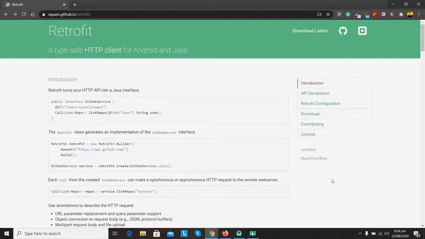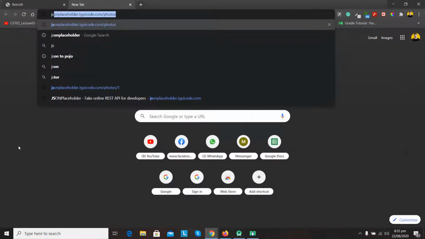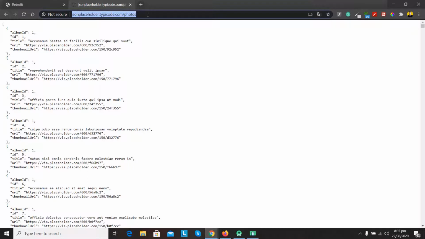So let's start from a very brief introduction of Retrofit. Retrofit is basically a type-safe HTTP client, and basically what it does is it automatically converts our JSON responses. Let me give a small example. So we have one HTTP call URL, and it is returning us this list.